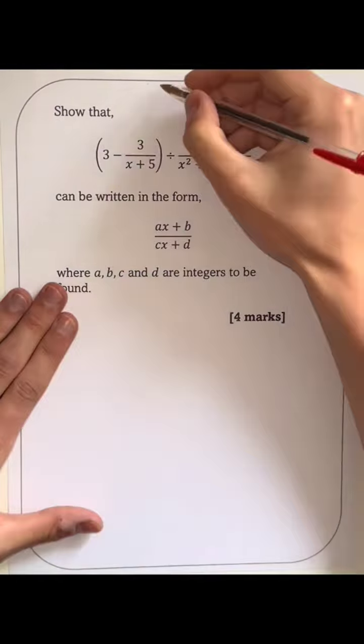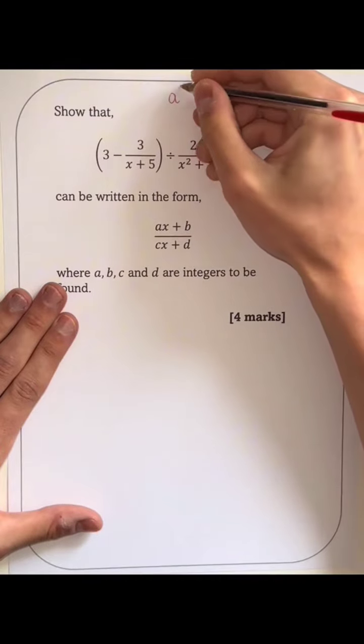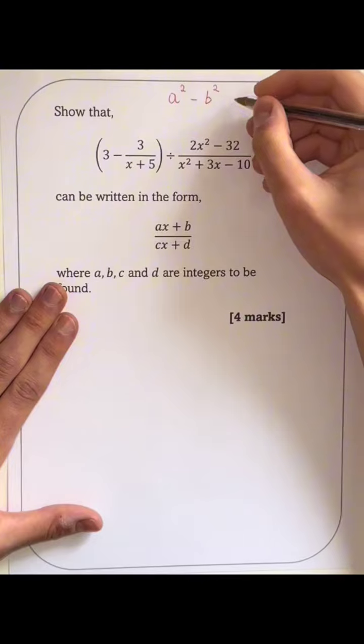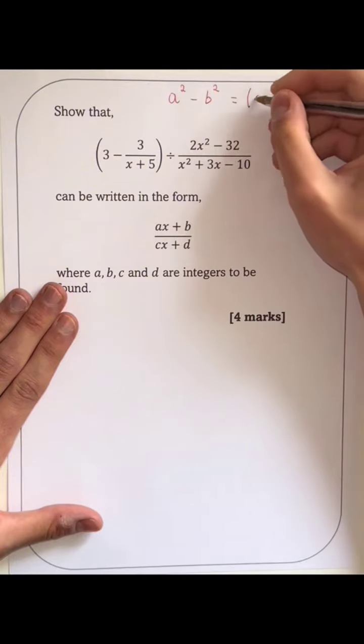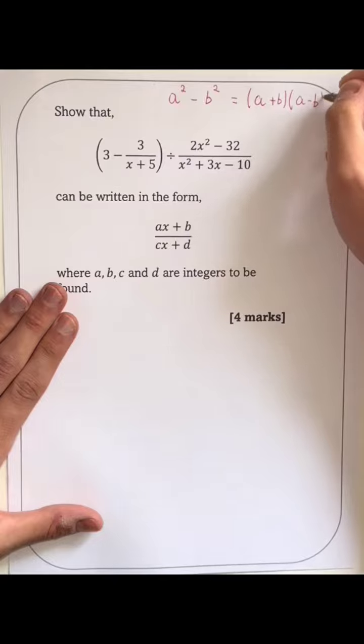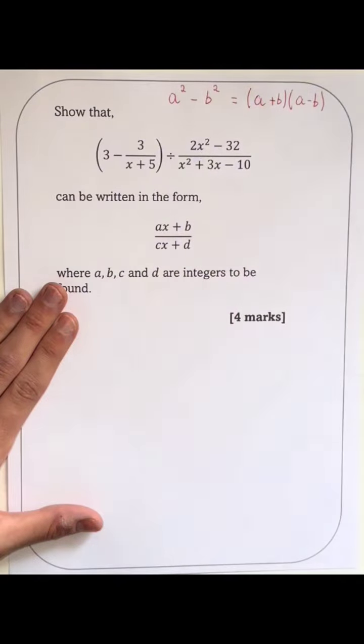So if you remember, the difference of two squares is whenever I see an expression that looks something like this, so a squared minus b squared, so the difference of two squared numbers, then I can express this in the following way. That's a plus b times a minus b, right? So always be on the lookout for this. Of course, you can write this the other way around.